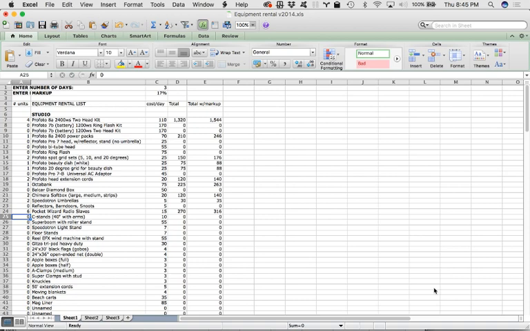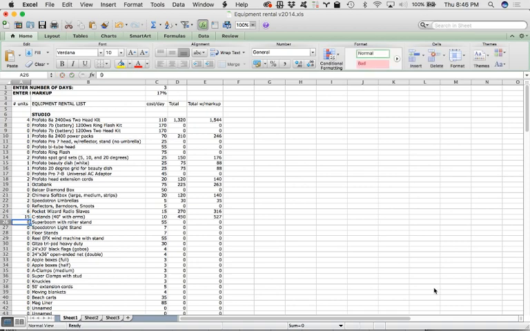For C-stands, I've already got 8 heads right here, so that would be 8 to begin with. I'm also going to take at least 4 flags to go with me. So that's 12 C-stands. I'm going to round it up to 15 because that sounds like a better number. Because again, all of a sudden I need a clothing rack out on the beach. I can do that with 2 C-stands, right? So I'm going to put in 15 for my C-stands.